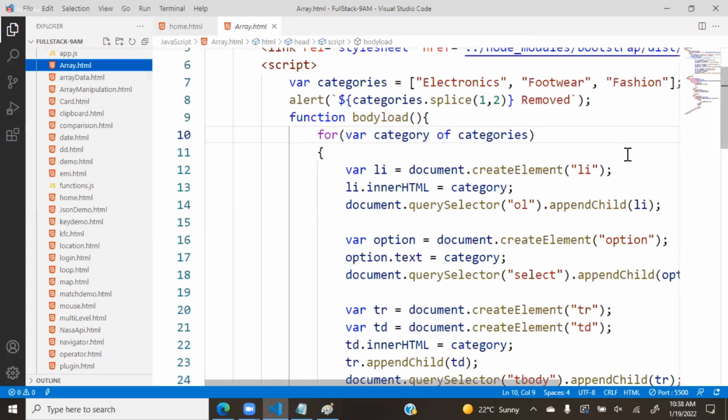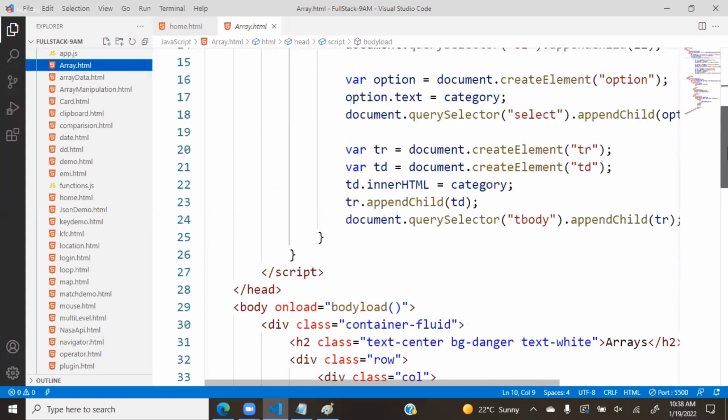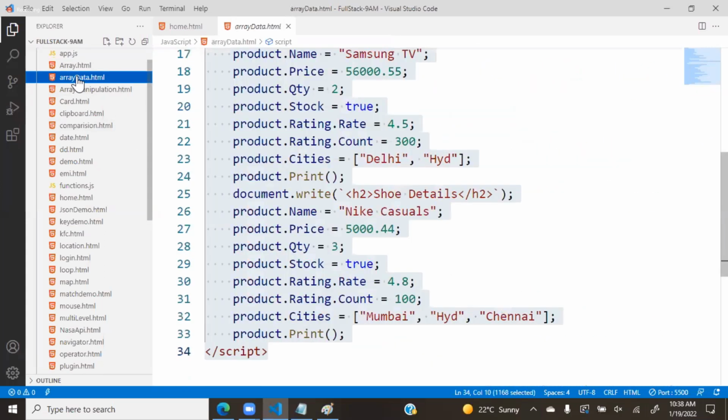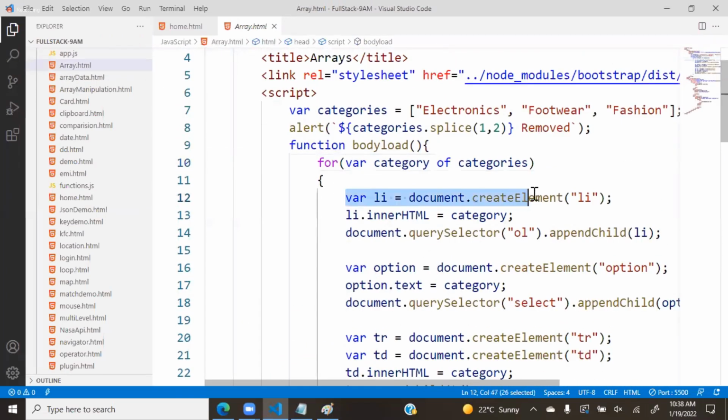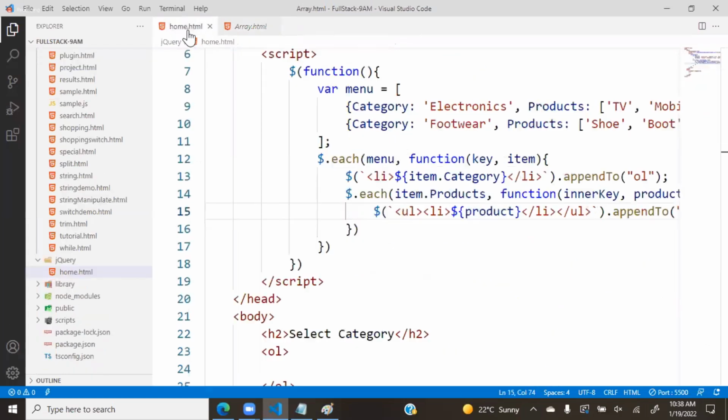Same logic. But you see this much lengthy code we have to write when you are presenting the data. You have to create a list item, we have to add the item, we have to add it. Now this is all done in a simple way.